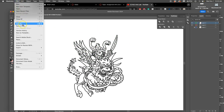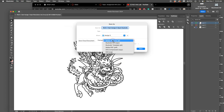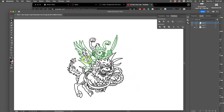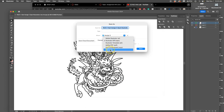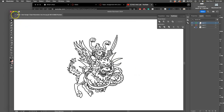And now I'm going to save it as, to my computer, a format that will transfer into Photoshop, which is an EPS file. And just to show you everything that you can do with the vector, I'll also say file, save as, onto my computer, an SVG file, which is another type of portable vector format, an older type. Now if I close it, I don't need Illustrator anymore.